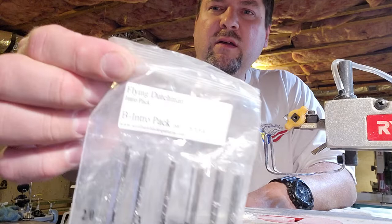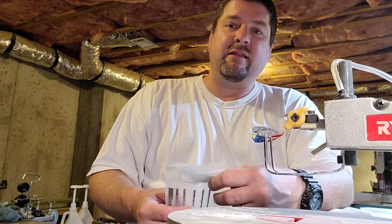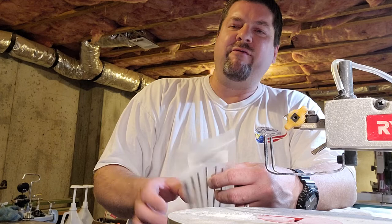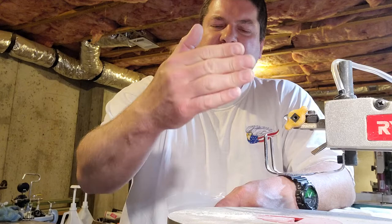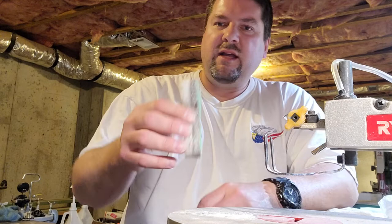Several things I advise. Flying Dutchman blades — they're one of the best I've ever found. Somebody put me on to them; I thought they were crazy because they're not the most expensive. But I got some and tried them out. I'd get the intro pack because it's got a wide range of sizes. But if you're tight on money, I found the number seven seems to be the best one to use. Try a few and figure it out yourself because every scroll saw is a little different, every person pushes a little different. When you push, make sure that blade is as close to vertical in every direction, because if you're pushing too hard it'll bend and eventually snap. That's the first trick.